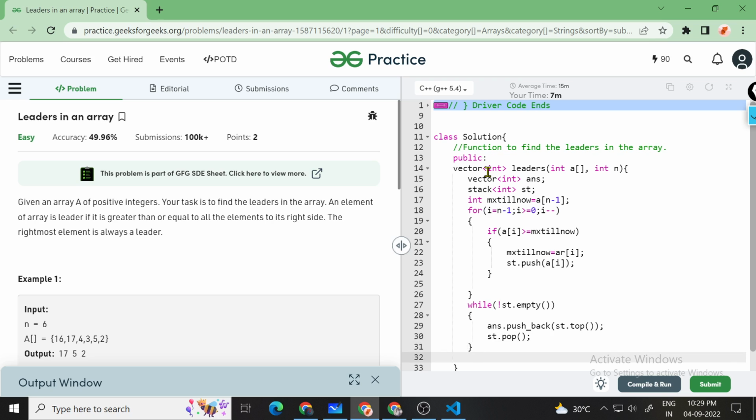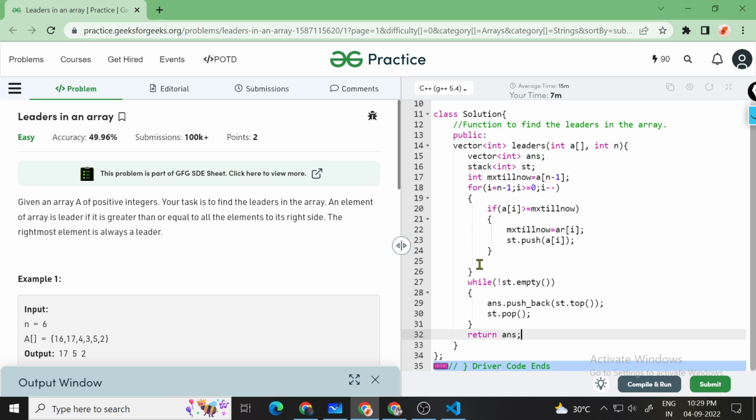After this while loop is executed, our vector will contain all the required elements. So now returning the vector, return answer.